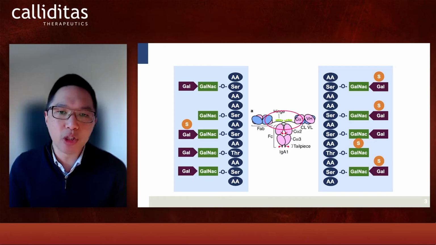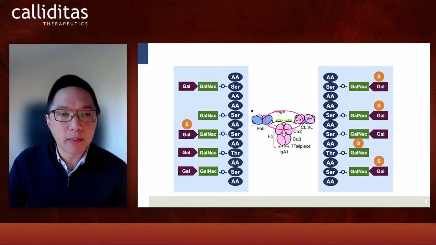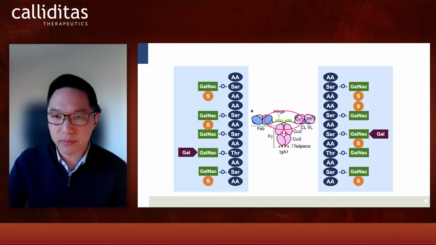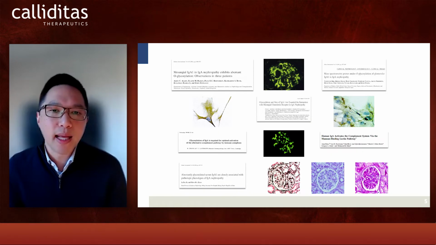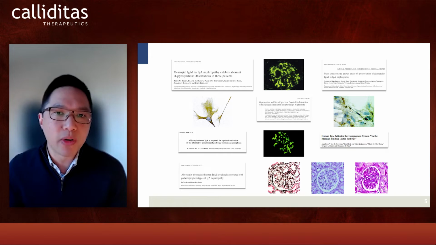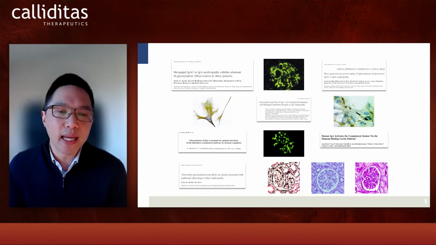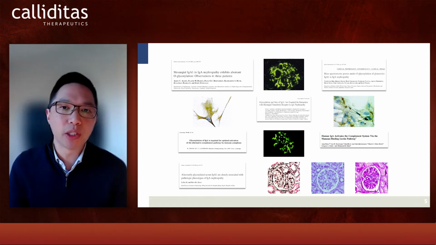So just to look at that hinge region in a bit more detail now, we can see those terminal galactose residues called GAL in this diagram here, the kind of purple color. And in IgA nephropathy, the IgA that's deposited lacks these galactose residues, as you can see here. And so not only do we know that this form of IgA is deposited and is found at increased levels in patients with IgA nephropathy, it also correlates with prognosis. So increased levels lead to a worse prognosis from IgA nephropathy.